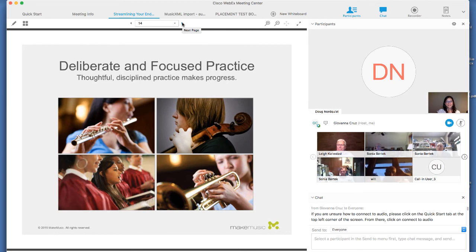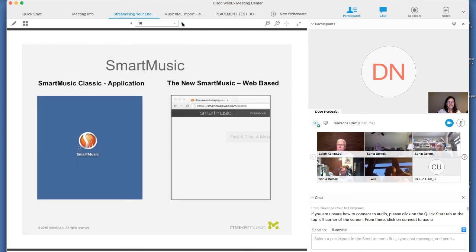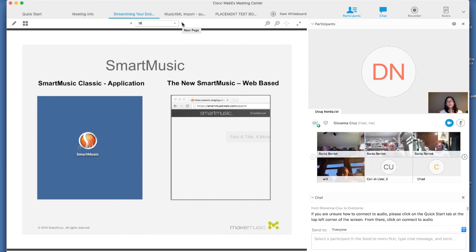You mentioned having the blind audition in your office. Is there a way that we can have a blind audition through SmartMusic? Yeah, that's a great question. When I did this process, I used the classic SmartMusic, which is the one you see on the left. There's a way there to put in the student ID number, and then when you're sorting your gradebook, you can hide the name and just show the student ID.